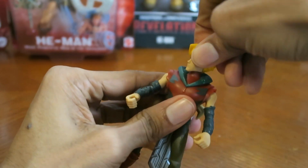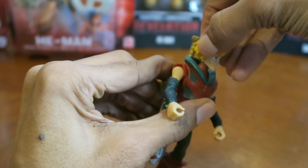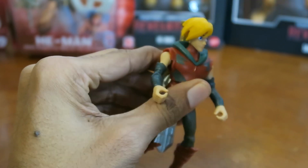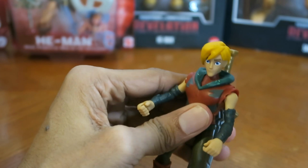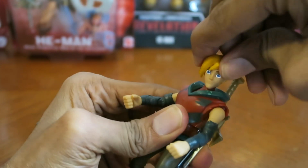Oh wait, did I even go over the head? Is it on the ball joint? Kind of feel like it is, but it kind of feel like it's not. I'm going to say no, because I can't really move it all the way up or down. But you can move it left and right.